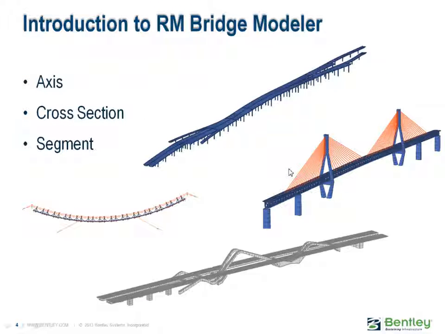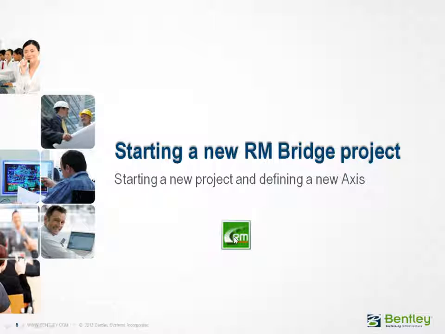Understanding this general approach on modeling of bridge structures based on axis, cross-section and segment definition will enable you to model any type and shape of bridge structures. In the first lecture of our Bridge Quick Start course, you will learn how to start a new project and how to generate a straight axis. And later you will learn how to model a cross-section.